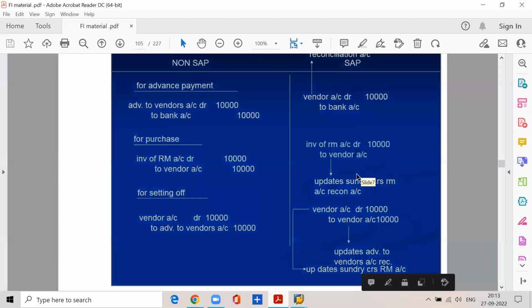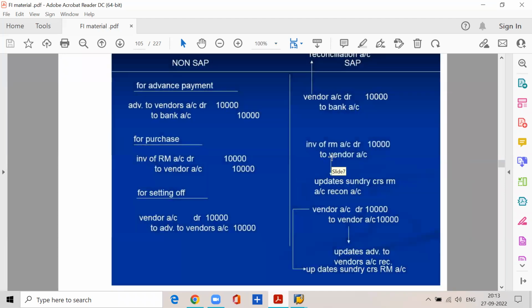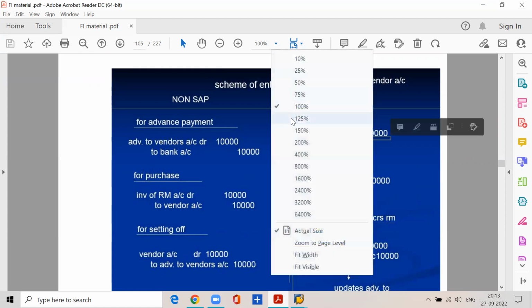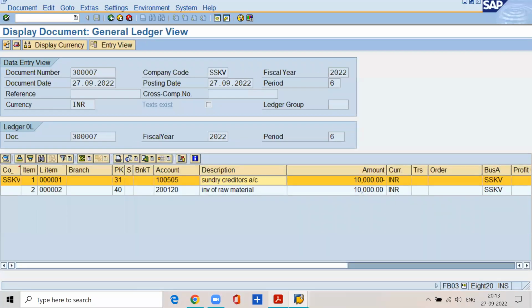This vendor credit will update the sundry creditors reconciliation account. If you prepare the balance sheet now, sundry creditors is displayed on the liability side. Advances to vendors is displayed on assets. Clear?